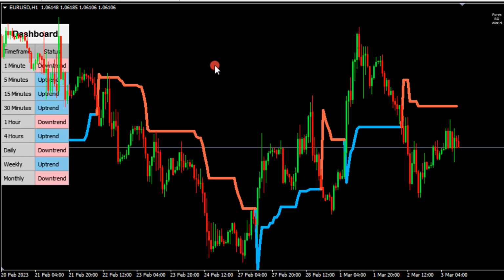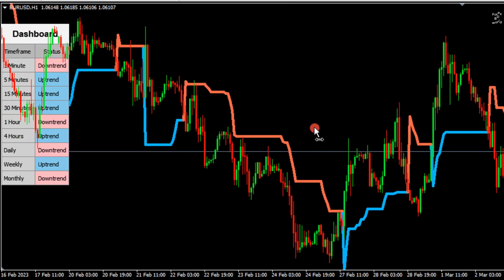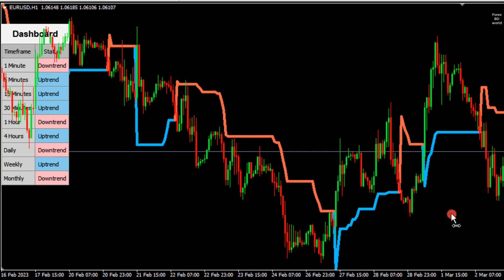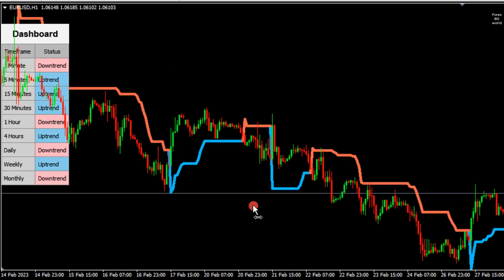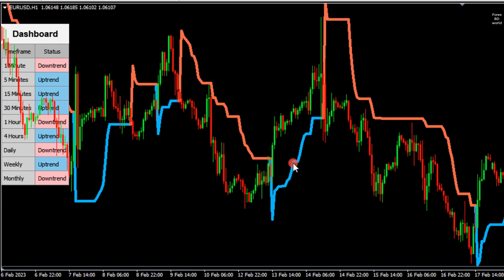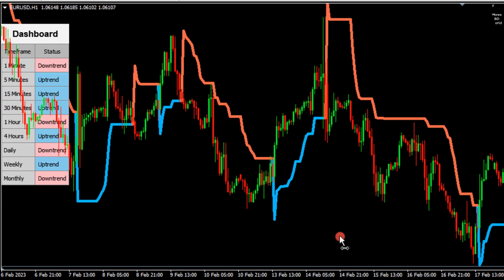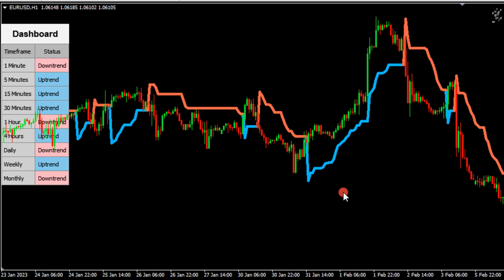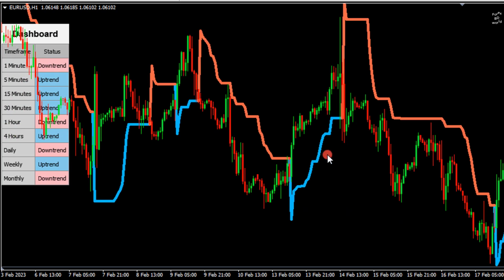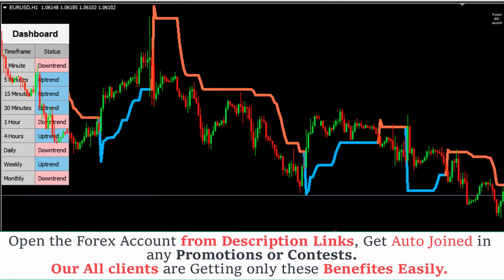Moreover, you can see a line in the chart. It is the super trend line. You must remember, there is an indicator in TradingView called Super Trend Indicator, and here is an indicator as well. When the market goes into a downtrend, a red color line is created here, and when the market starts to go into an uptrend, then a blue color line is formed below the candle. So by looking at these lines, you can understand what trend is going in the market, and with the help of this indicator, you can take entry. We will analyze with the help of this indicator, but we will show it in another video. Analysis can be done using this indicator, and this indicator gives very good feedback.